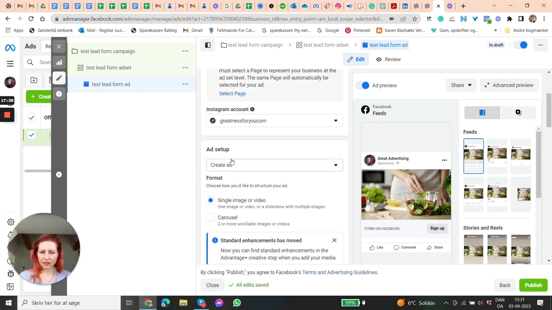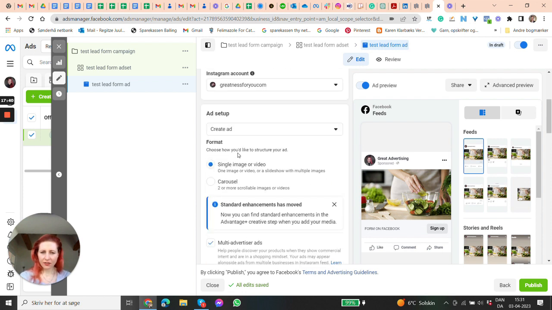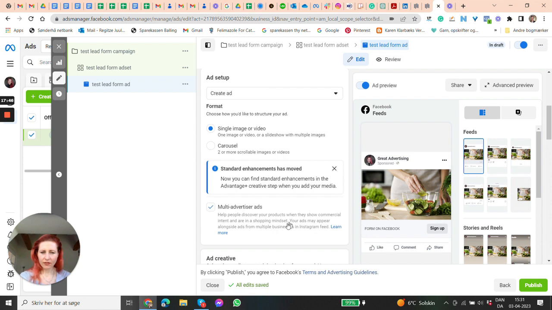And here we go to the ad itself. You can have a single image or video or carousel ad. Multi-advertiser ads, I would turn that off, because that means that Facebook is showing it next to other people's ads, so we don't really want that.